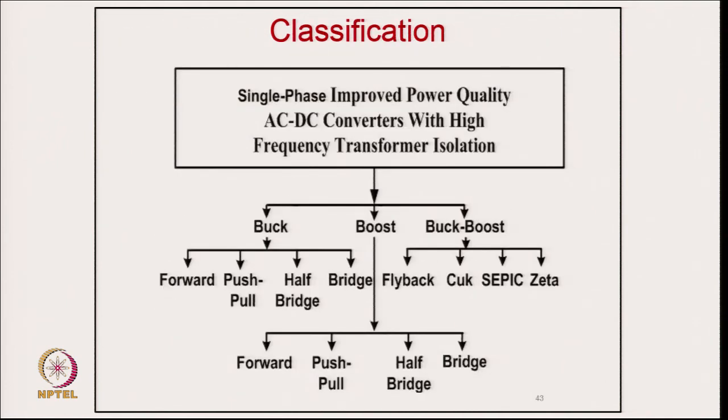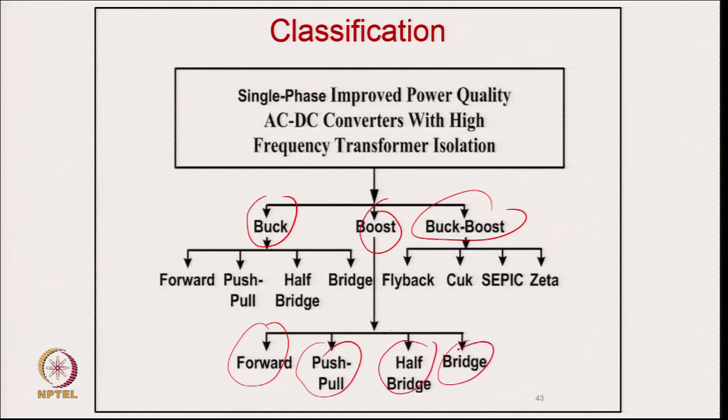And if you talk about classification with high frequency isolation, you can have buck, boost, or buck boost. We will talk about boost here, where you can use either forward or push pull configuration, half bridge configuration or bridge configuration. If you feed by current fed, they will work as a boost, but if you feed directly with voltage fed, then they will work as a buck converter, the same topology with a slight difference. And of course, buck boost are typically flyback, Cuk and Sepic, Zeta converters, which can have buck and boost operation for output voltage.